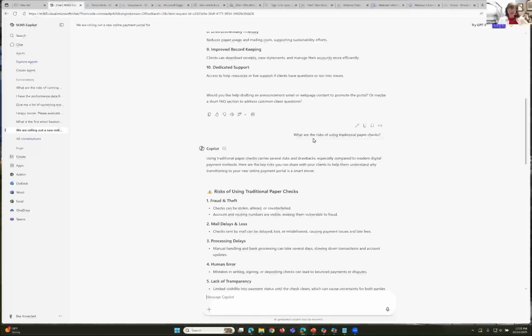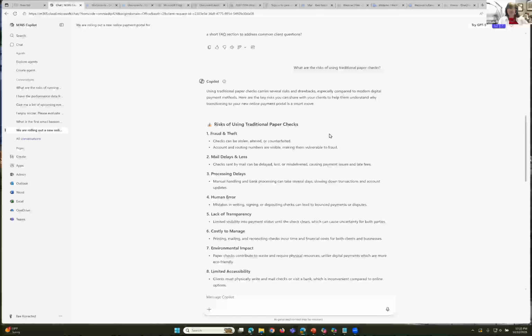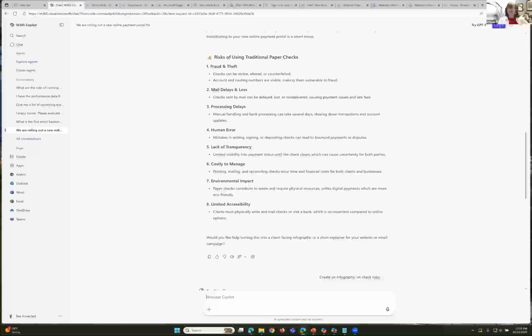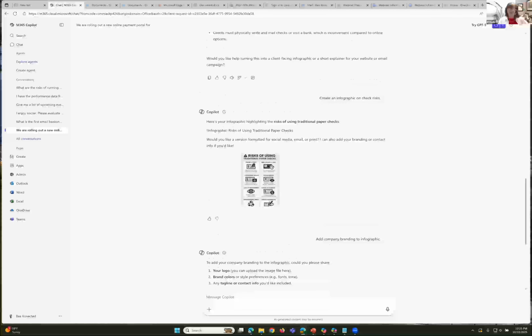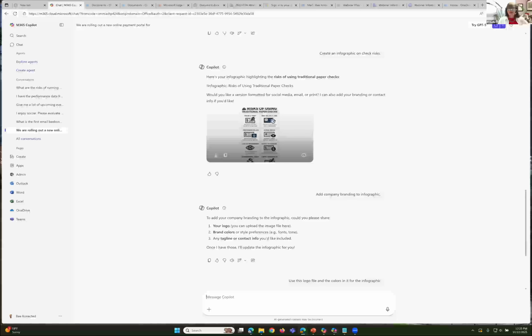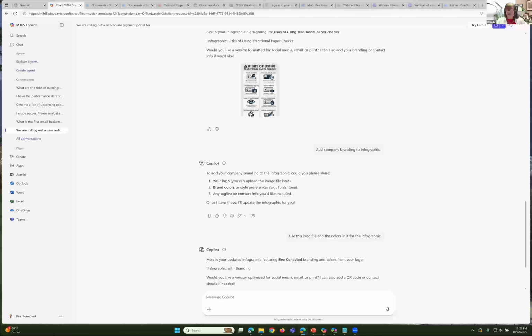And then I also asked it, what are some of the risks of using traditional paper checks instead of using an online payment? Because it was able to outline some of these things. So again, it came back with all these answers, and I asked it to create an infographic, and this is what I was talking about with using the designer. And it came up with this infographic, which I know it's kind of small here, but if you were to look at it, it's actually quite good. You get the idea. The idea here is look what it can do, this literally within 30 seconds.